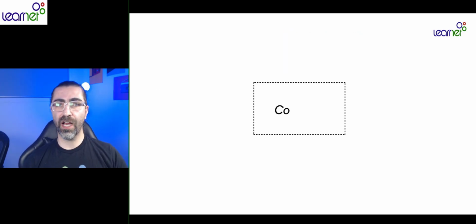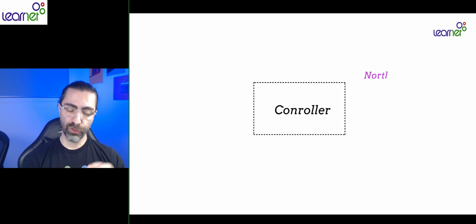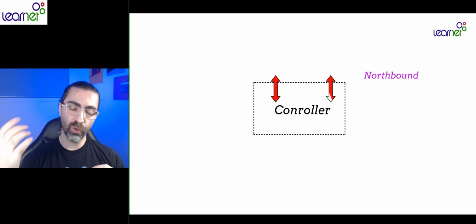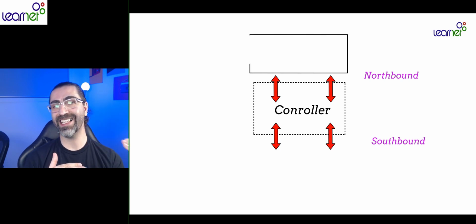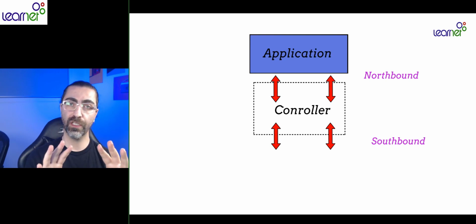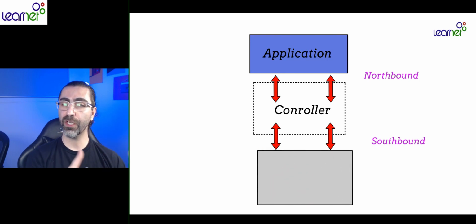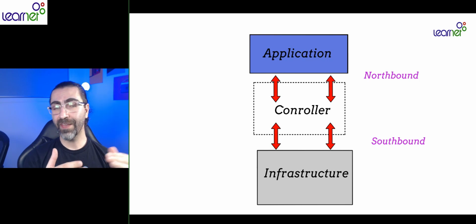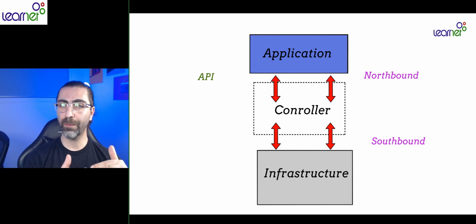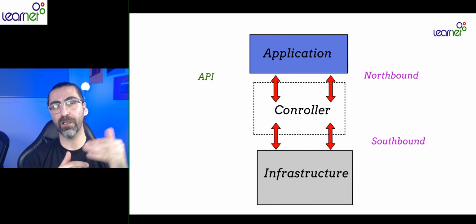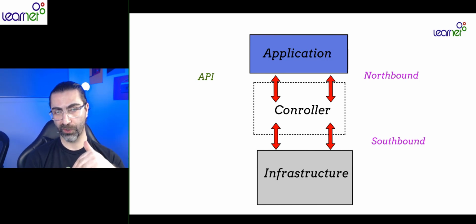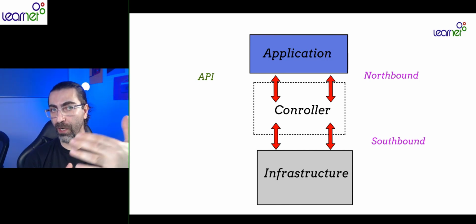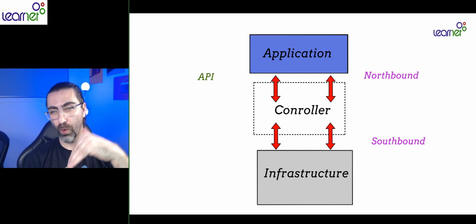If we assume that the controller is our central spot inside the SDA, the controller can talk upstream, which is called northbound, or downstream, which is called southbound. Northbound is where you can communicate to the controller and send the orders. That can be through the controller web interface, or through a third-party application or any application someone wrote, and that is happening through an API. API stands for Application Programming Interface. So it is software-to-software communication. Even when you configure something through the web interface of the controller, your commands go to the controller through API calls. So that part is called northbound communication. That is happening through API, and that is where you, or any application, send orders to the controller.